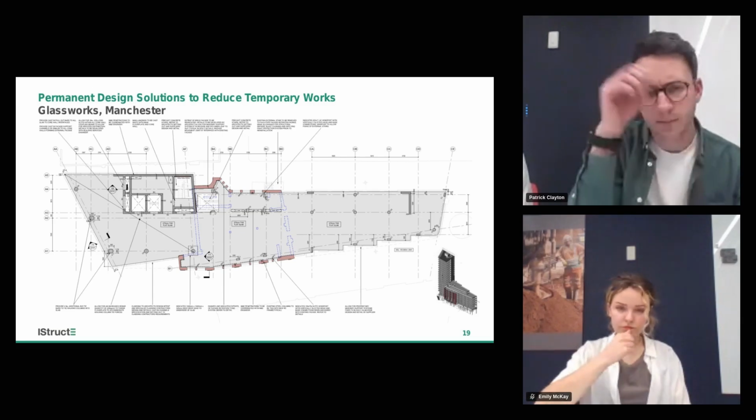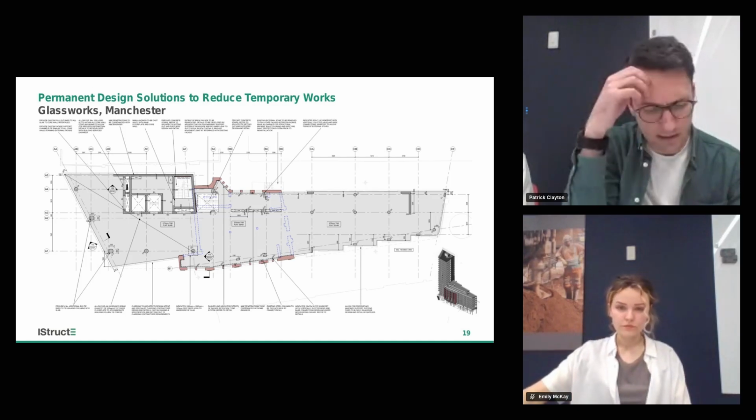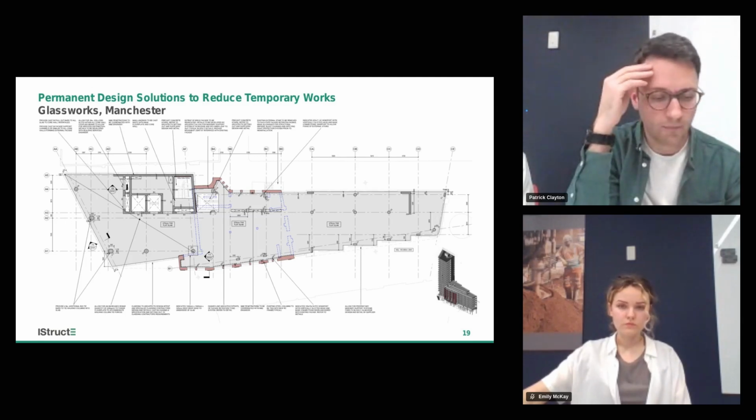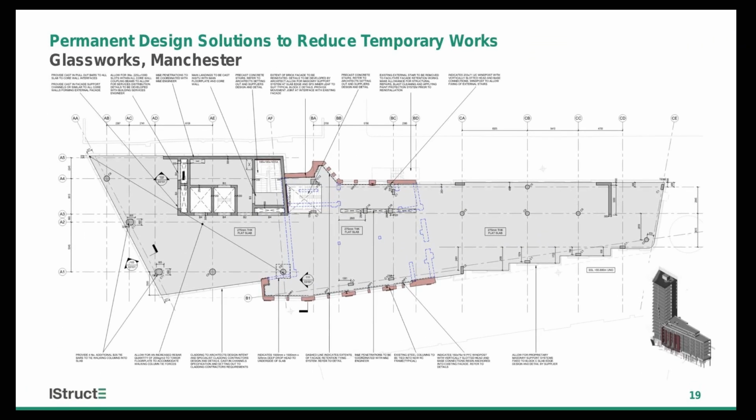You can probably just about see in the bottom corner of the screen there the foundation solution. I haven't got a slide here for the foundations, but it was a piled foundation throughout the development. It was the initial scheme. We had piles extending to sandstone bedrock, which was below the site, around 10 to 15 metres below ground level. So a relatively straightforward structural scheme with some interesting features. There were some walking columns to the tower building to deal with some of the changes in the tower footprint as you moved up the building and as you moved above the retained elements.